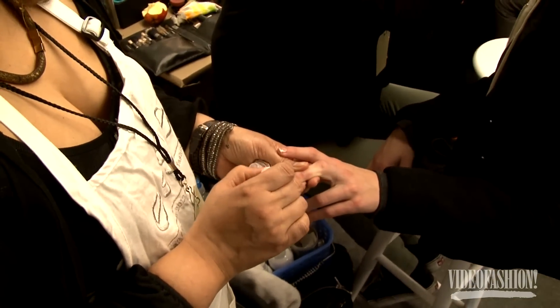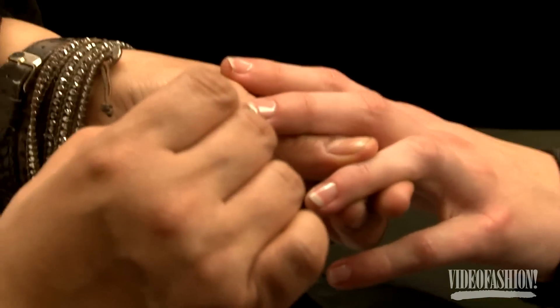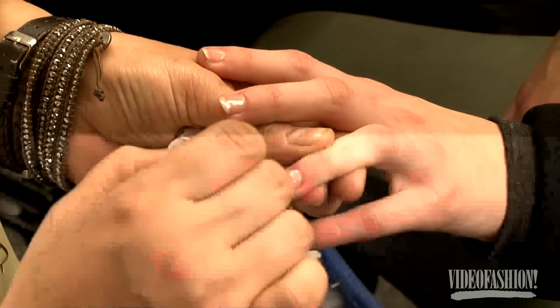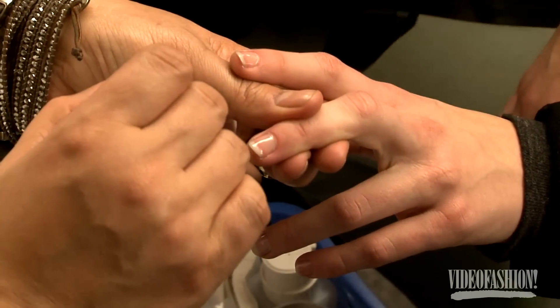We're doing just a very short to medium length nail on a rounder shape. Tory Burch has a busy print — a lot of colors, a lot of green, yellow, purple — so we wanted to keep the nail just very simple, very clean, elegant. Everyone keeps going back to Mademoiselle. You feel like you're always going to move forward to another shade, but you keep coming back to Mademoiselle.